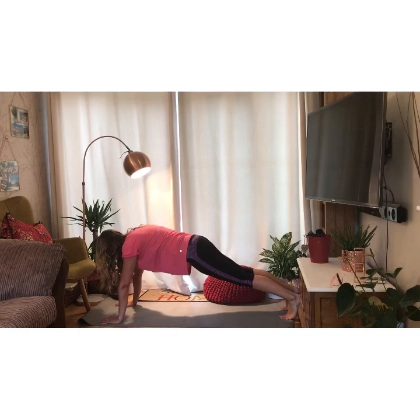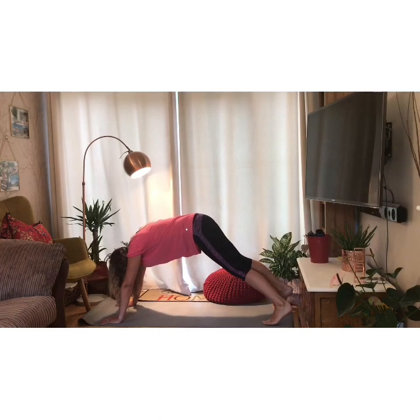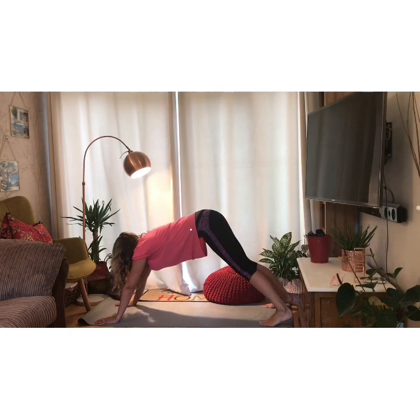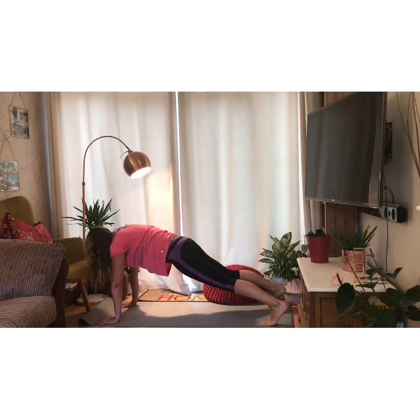The next one we're going to do is a downward dog. So a downward dog, you would need to put your bottom in the air, bring your head down between your elbows, and again take a breath and hold that pose there for a few seconds, or while you take a breath. And then we're going to go back into plank, again really slowly, we're not going to rush. So back into plank and then hold that, and then we're going to go into a cobra.